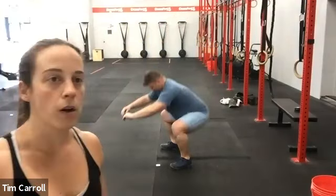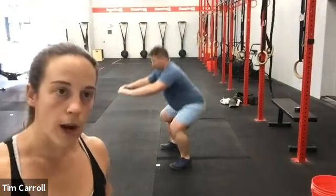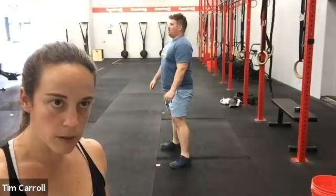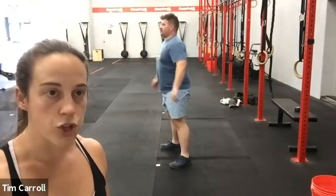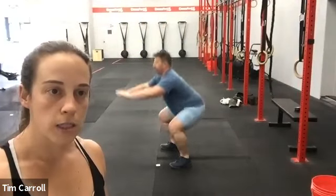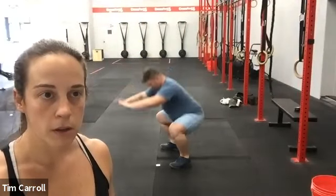Ready? Go. So guys, for those squats, get nice and low. Stay on your heels. Okay, make sure your chest is up nice and tall. You're not leaning forward too much. Lots of stuff to remember. Good.